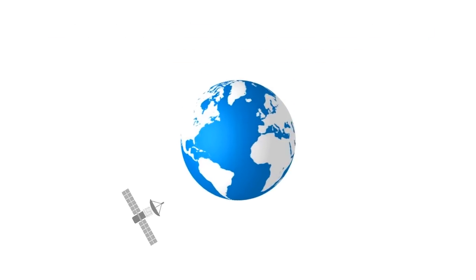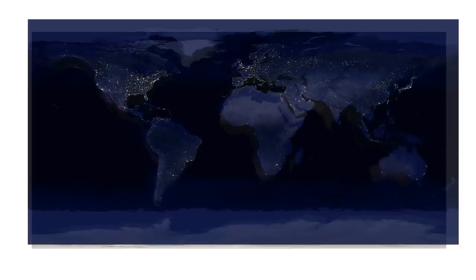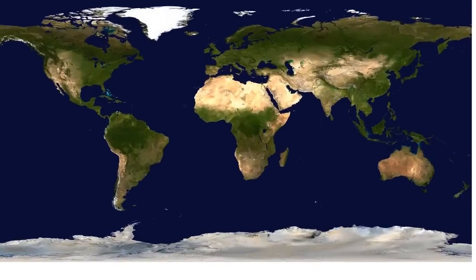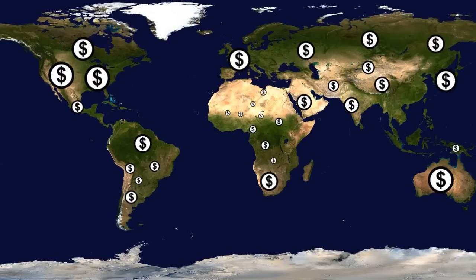That's what our project does. We combine high-resolution satellite imagery with powerful machine learning algorithms to predict how rich or poor specific locations around the world are. But standard machine learning approaches to interpreting imagery work best when they have lots of data — think millions of labeled images. Unfortunately, there are few places in the world where we can tell the computer with certainty whether the people living there are rich or poor.